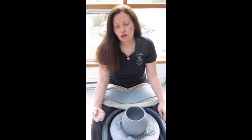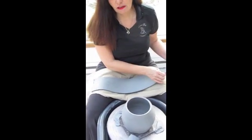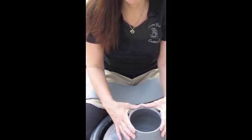So I've adapted something I saw from a master potter who took one large pot and added it to another large pot. But I've adapted it for us to take a small pot and make it a little bit larger. You start out with the basics of centering and opening and pulling your base pot, which would be this. Then you're going to take a strip of clay and you're going to roll it out about 3/8 of an inch thick, 4 inches wide, and slightly larger than the circumference of your pot.